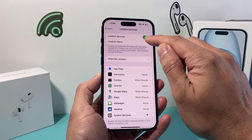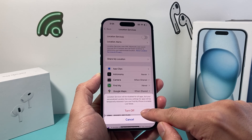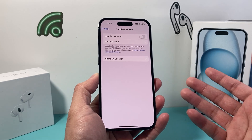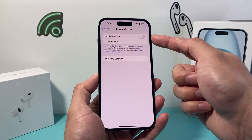And if we do turn it off just like that, it's going to ask that all of the apps that use it — like things like Google Maps or regular Maps, or if you're sending someone your location — all of them are going to be disabled. Even if you're searching stuff on the web for 'near me' or something, it will not show up if you turn this off.